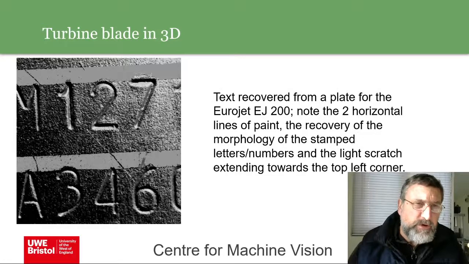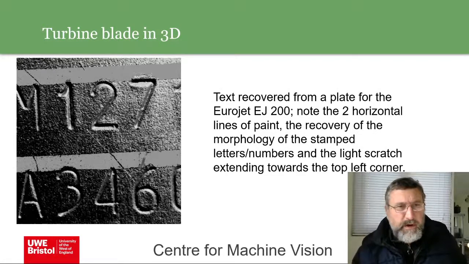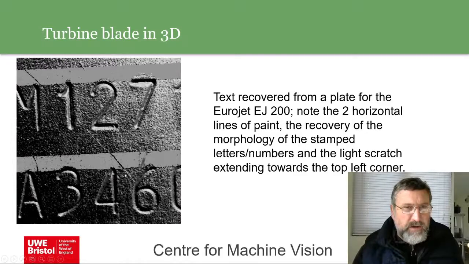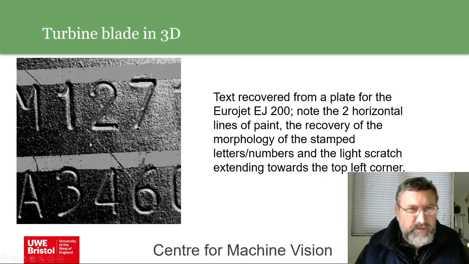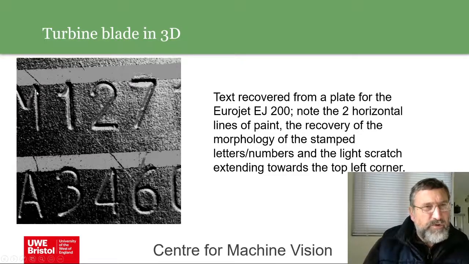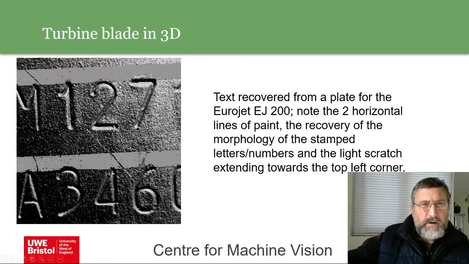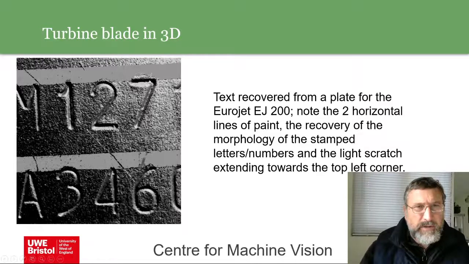We've got this device which is good for down to 20 microns. This is the scratch I was talking about, which looks quite large here, but it was actually pretty microscopic when you're looking at the part. This is a painted surface, which is actually smoother. This is also just a relatively smooth metallic surface, you'd think, but here we've got the 3D punched characters, and you can see that the virtual light in this case is probably off to the top right, because we're getting a shadow apparently cast, or at least it looks like a shadow. And we're getting some brighter areas here, as though that's where the light is striking more.